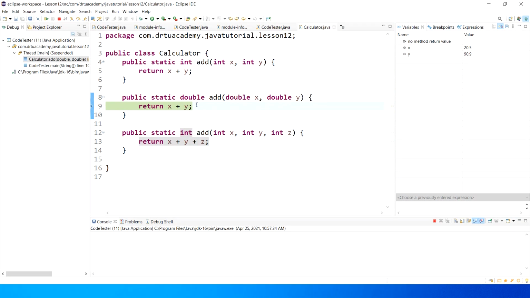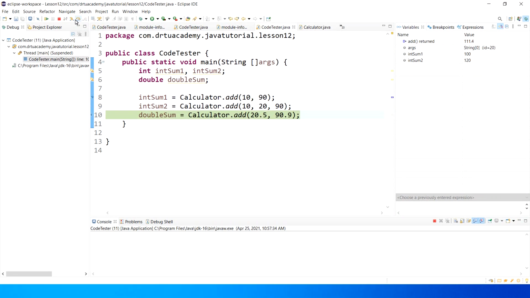So here we are in the add method with 2 double parameters and the returned double value. So the double sum value is 111.4.